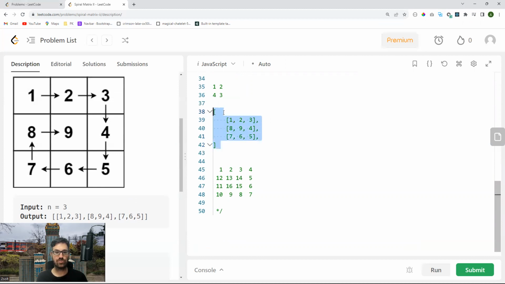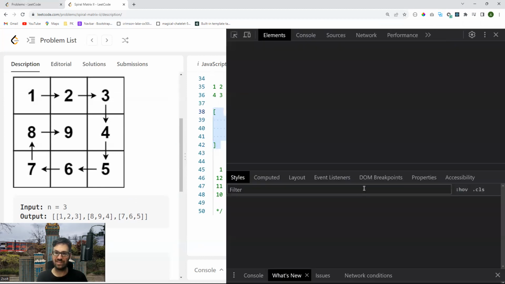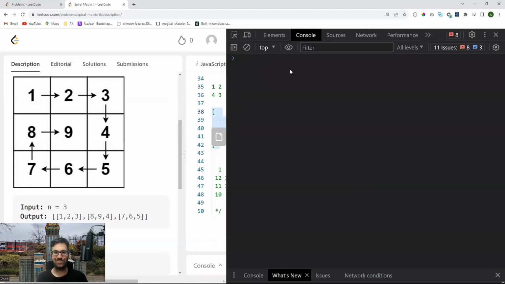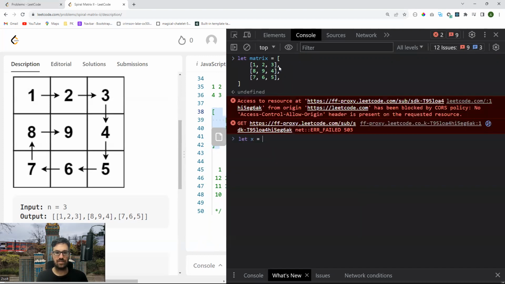Now, if y is vertical, then it means that it selects the corresponding row out of the matrix. You can go to the developer tools, like even in Codility, to get this practice. This is the matrix. Now, if we index it, let me add let matrix equals this. And if we index matrix, let x equals 2, for example, let y equals 1.